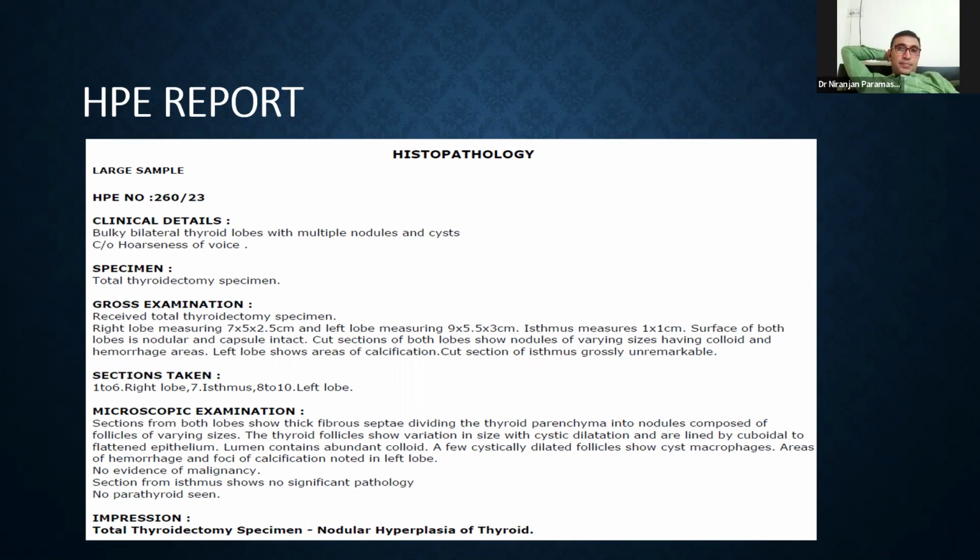Yes, sir. For the PG sake, three terms you should remember: supplementation, replacement, suppression. Supplementation is where you are going to give thyroxine when a part of the gland is existing in the neck, which is not sufficient enough to maintain the BMI. Like you have done a hemithyroidectomy, you would like to give something for some time. That is supplementation. Or a person has Hashimoto's thyroiditis where the gland is getting fibrous, you need to give supplementation to maintain BMI.